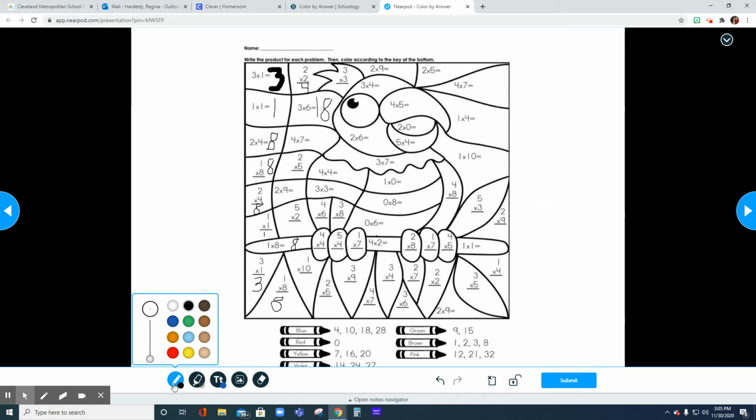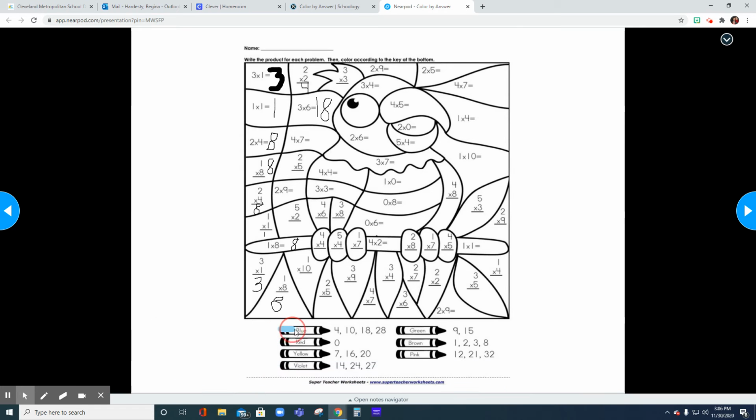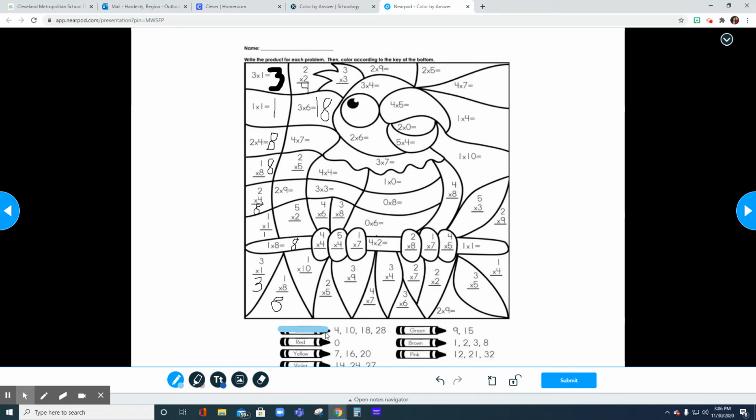So we have our crayon here. And I think I'm going to use the light blue for this one. There's a darker blue, but you'll see why in a little bit why I decided to use the lighter blue. And I'm going to make this a little bit of a thicker line, so I'm going to adjust this here. And I'm going to go ahead and color that in blue, so I remember to use that color for the blue. So if it's 4, 10, 18, or 28, I'm going to do it blue.